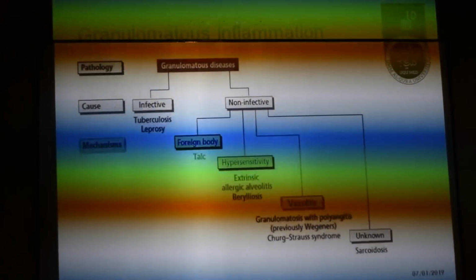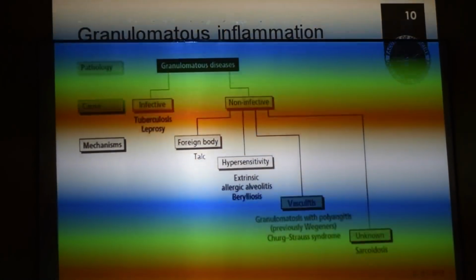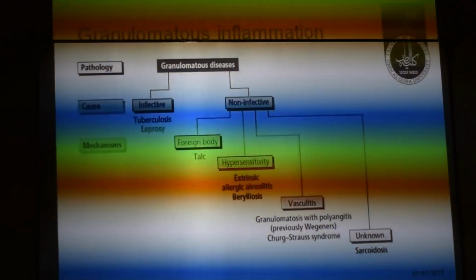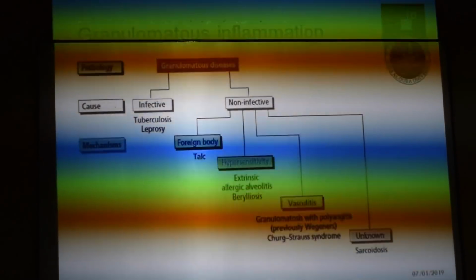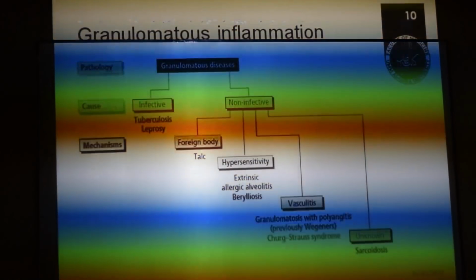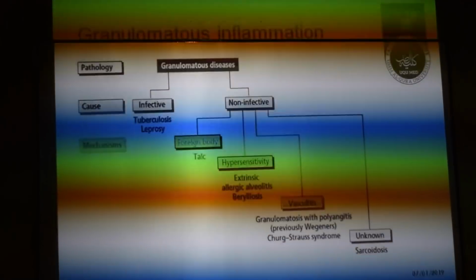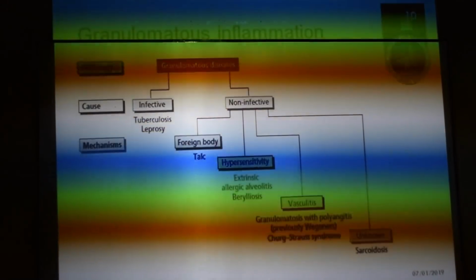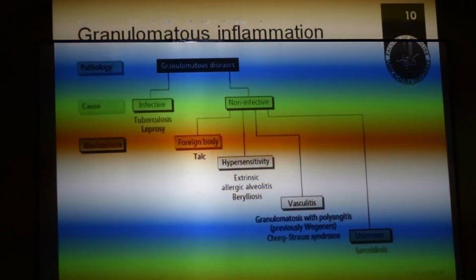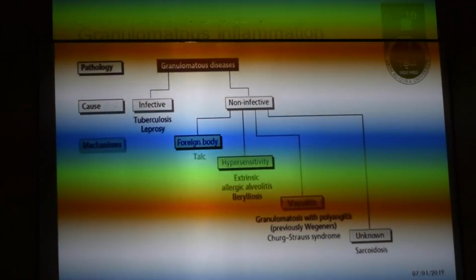Vasculitis is the inflammation of all three types of vessels, large vessels, medium vessels, or small vessels, and there are a lot of immunological reasons for that. And finally, sometimes autoimmune diseases also result in granuloma formation, and one of the diseases mentioned here is sarcoidosis, which affects the respiratory system as well. So you have two different categories, an infective cause and a non-infective cause of granuloma formation.